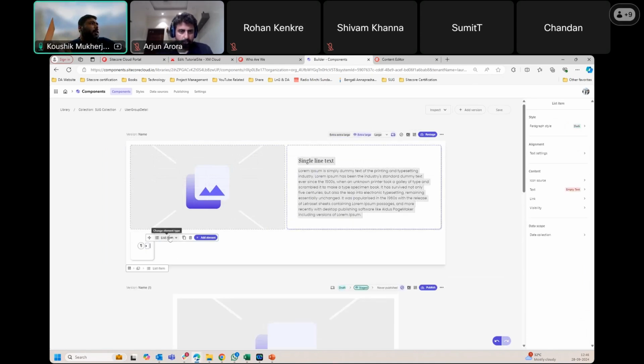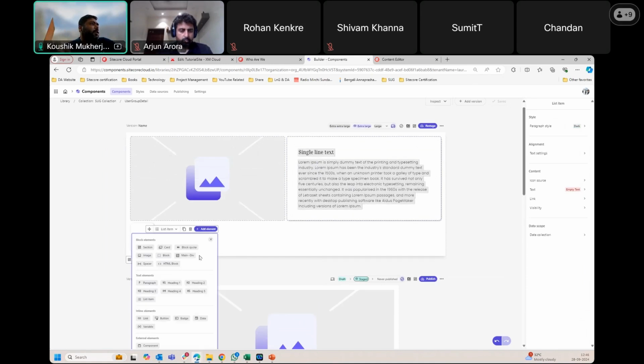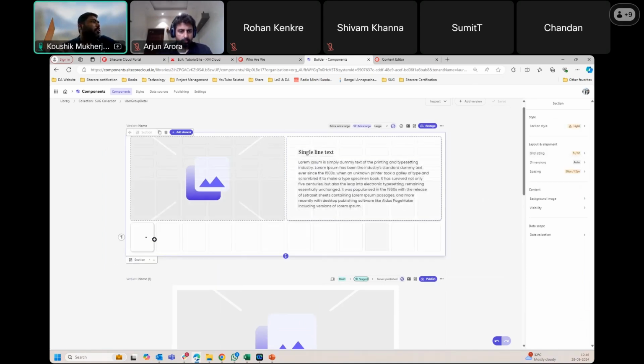So here you can actually use the list item, and you can have the list item source. See, the list item is showing over there. You can have the list item data collection. You can map it with the data and you can show it using the list collection.